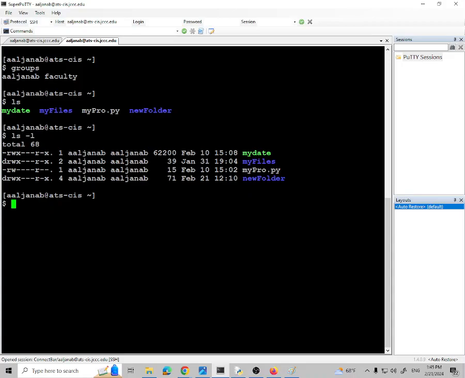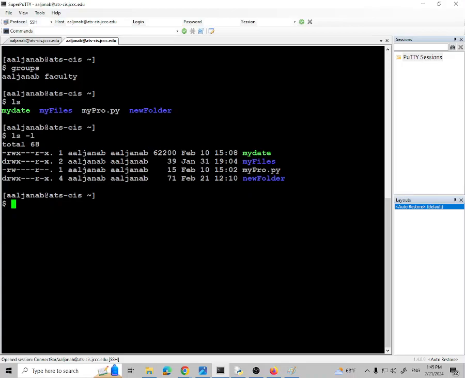Number one, if you have a directory, you will start with a D that you see here. But if it's a file, you start with a dash. So by a look, even if you don't know the color code and what it means, the first character should tell you that this is a file, this is a file, this is a directory, this is a directory. Now, what else do we have? Sometimes you will find something called L, but we don't have it here. It's a link. It's out of the scope of this chapter, so I'm not going to give you a headache with what it means.